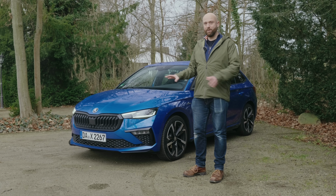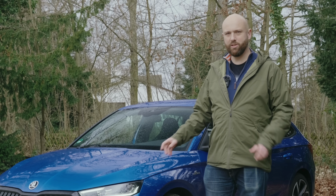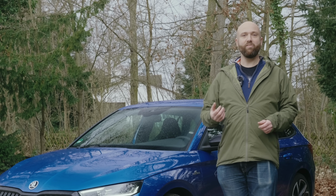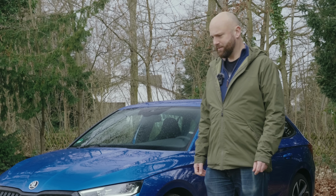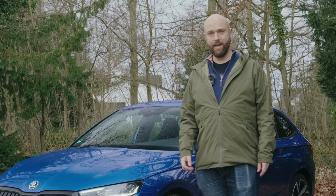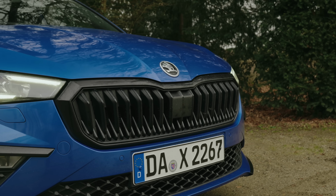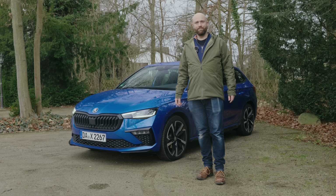And for the first time in this segment, Skoda says, you can get LED matrix headlights on it, which are divided into 8 zones, so you can leave your main beams on and you won't blind everyone coming the other way. Tesla's not managed that, going by the Model 3s and Model Ys that blind me every day at home. But whatever, I do think it looks way more premium. I'm going to show you the rest of it before I float away in the rain.